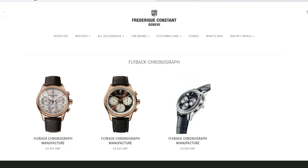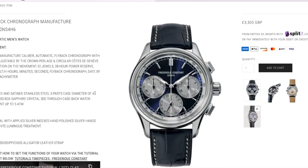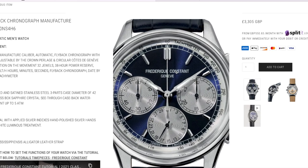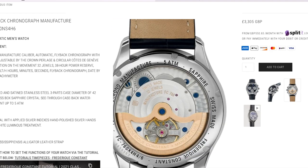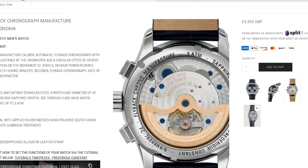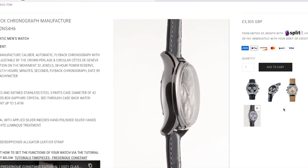You can currently get this watch in three different colorways. You've got an all-white dial with a rose gold case. You've got a sort of chocolate dial with white subdials with, again, a rose gold case. Or you've got stainless steel with a silver dial with a blue face, sort of sunbursty, with three silver subdials as well. Now, my option of choice on here would either be the blue dial or the chocolate dial. I think those, the different colors on there, offer incredible texture.